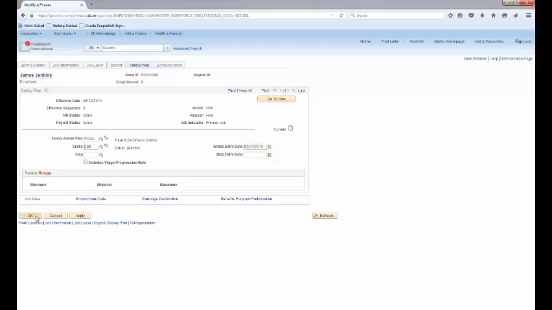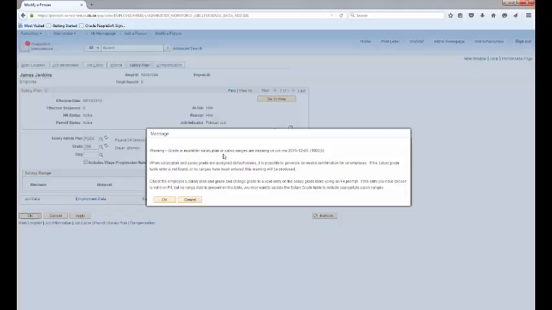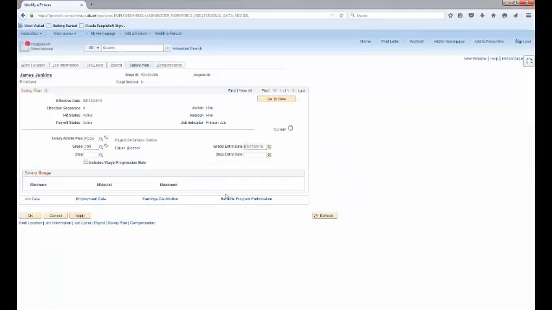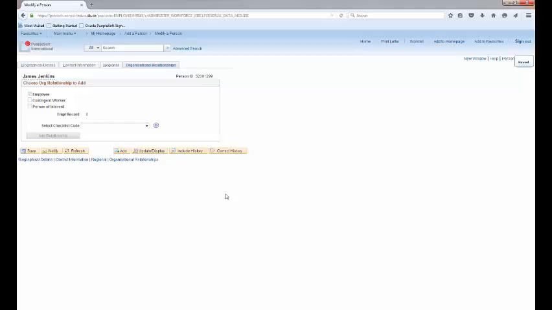You'll have two error messages that flag up, and those are relevant, but they're not relevant to continue, so you can click OK through both of those error messages. More on that in the user manual. So this brings you back to the Add a Person page, and once you're all done, you can hit Save. Hitting Save will not take you away from this page, so that's okay. If you'd like to go back to your Fluid homepage, you can do that.